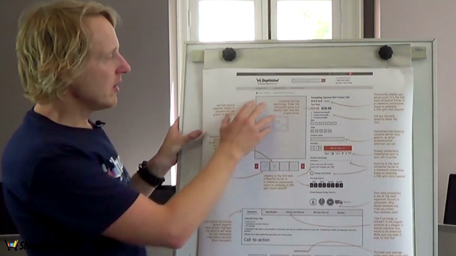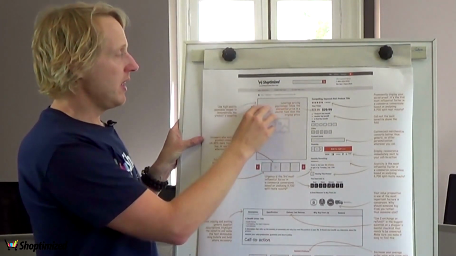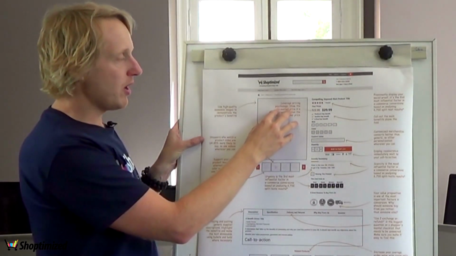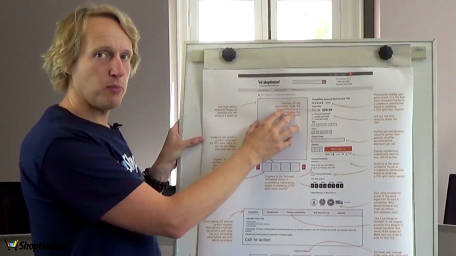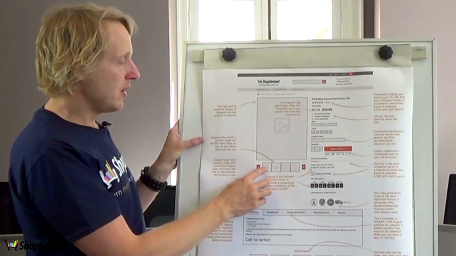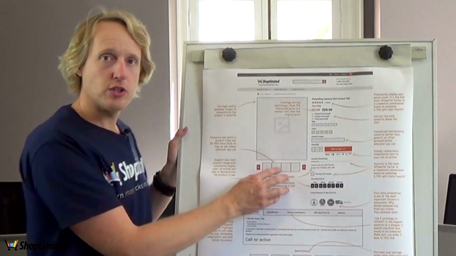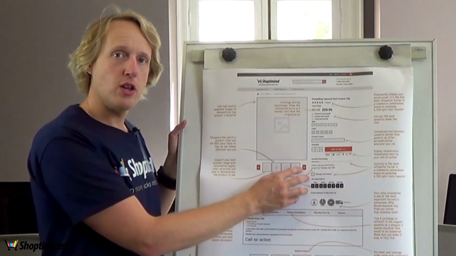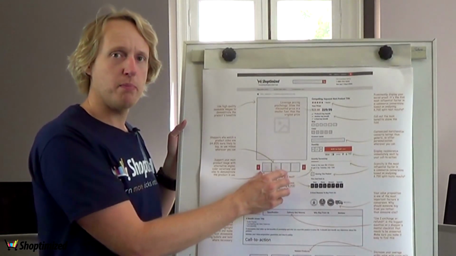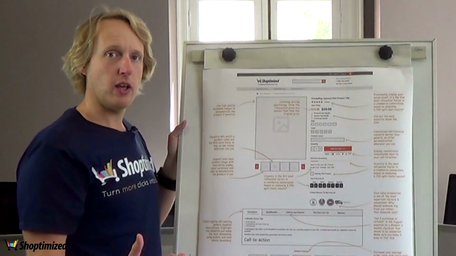So moving down, we've got the breadcrumbs, which is just really, again, for navigation. And then underneath that, we've got a nice big image of the product, okay? And obviously you want to zoom on that so people can see the detail. And then underneath that, we've got different variant images, or you want to use these images to showcase your product in use, okay? So if you can demonstrate the benefits of owning the product, then people will be able to see themselves owning it, okay?